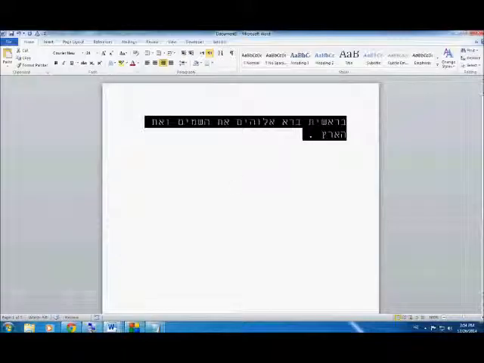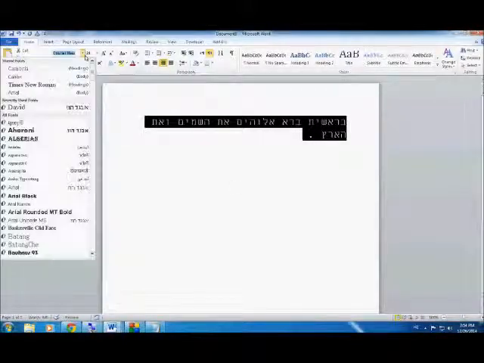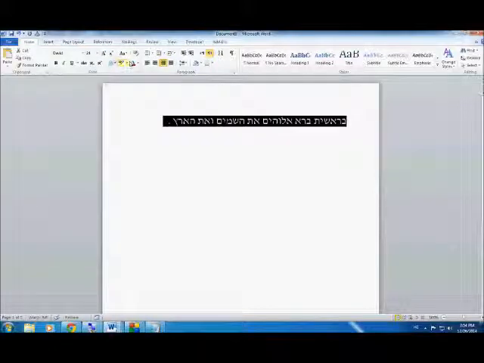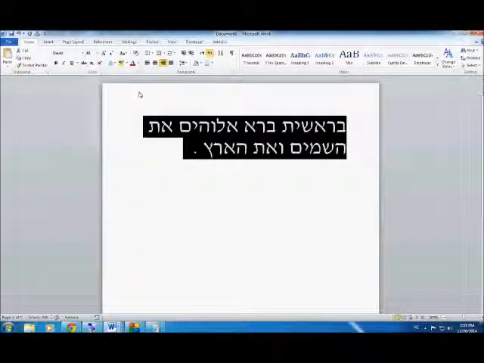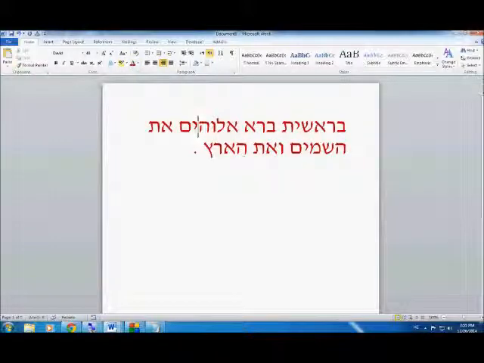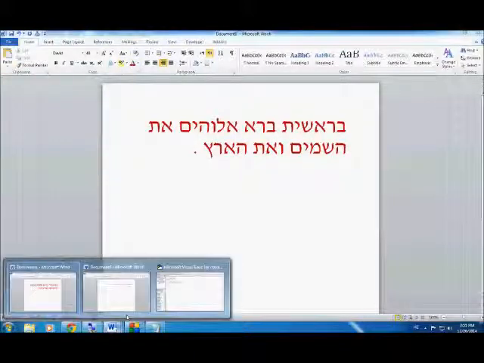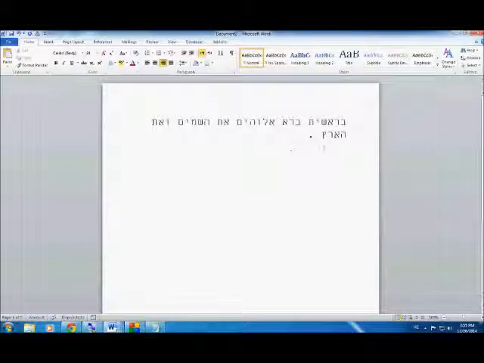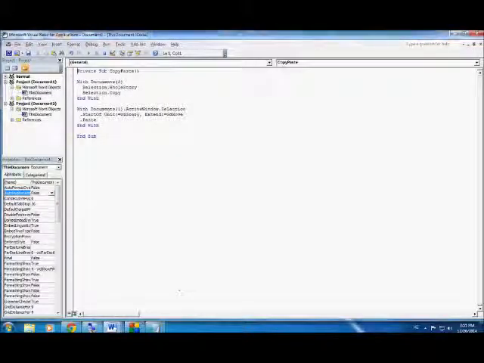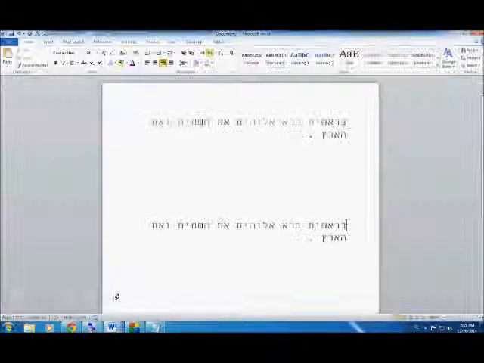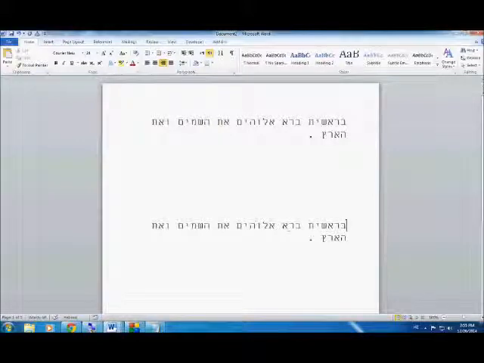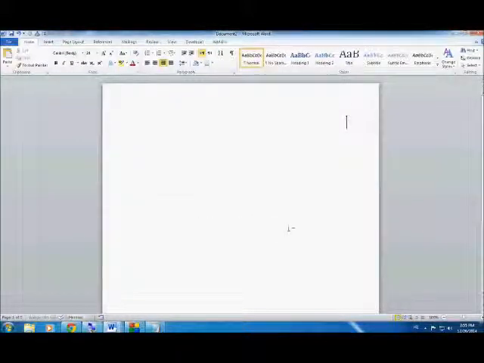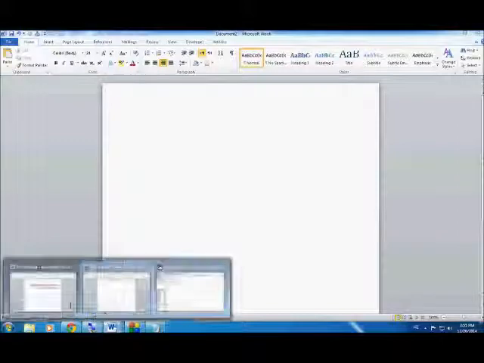But if I were to take this initial one, let me change to the David script, which is really a Hebrew font, and let's make that bigger, and then give it another color. If I come over here, I'm going to leave that on here, and it should paste right beneath that, but we'll go ahead and run this again, and let's see. Okay, there we go. Alright, so it didn't keep the formatting. That's interesting. If I delete that, though, I think it will.